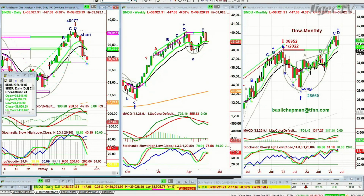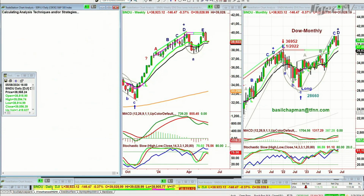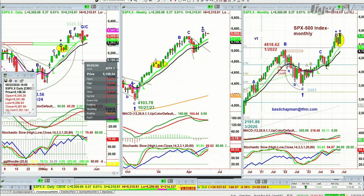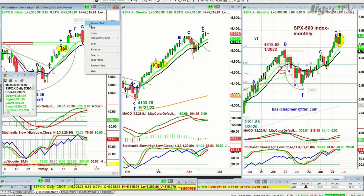Look at the S&P. It's acting quite well. It's up a point at 5,305. What's really important about this is the high that was made on Thursday, the 23rd, at 5,341.88, an all-time high, with a very strong 9-period moving average over the 14. The MACD is strong. The unbalanced volume has pulled back a little bit. It was overbought. The stochastic was beautifully flat at about 93 or 95%. Now it's at 79%, just under the 80%.